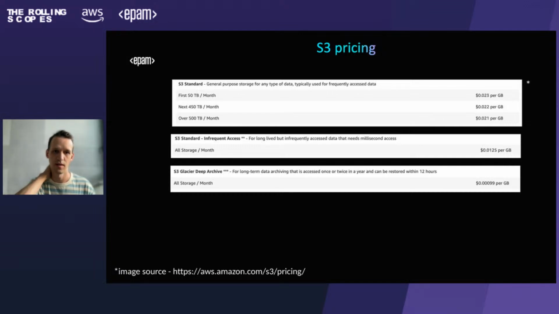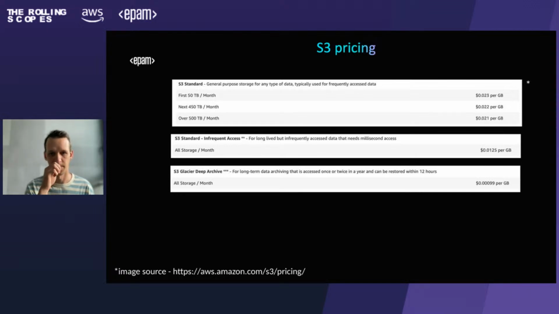So here I want to show you three types of storage. One is just S3 Standard, which you get whenever you create a bucket if you're not going to the advanced options. Then S3 Standard Infrequent Access. What does it mean? These are files you don't usually need to access. So you may save twice, as I can see.